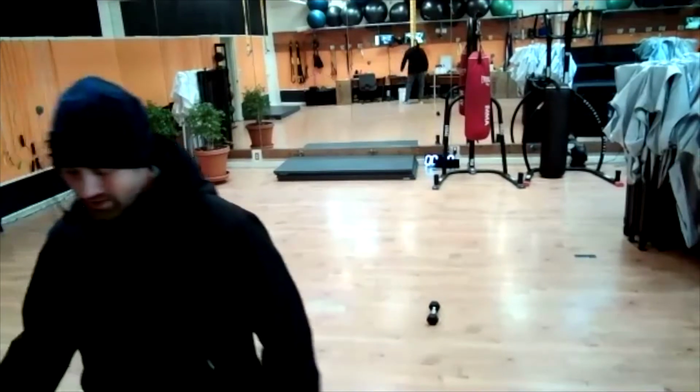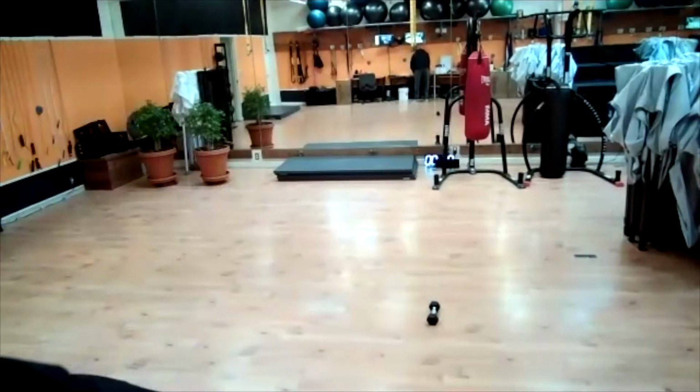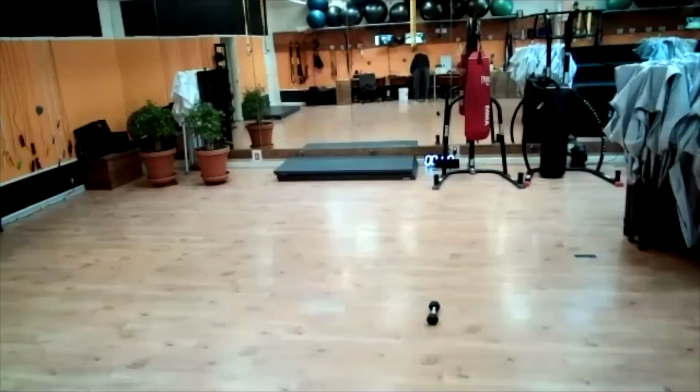Other side. Switch it up. You said leg raises. Yeah, no worries. All righty. Round 2, begin.